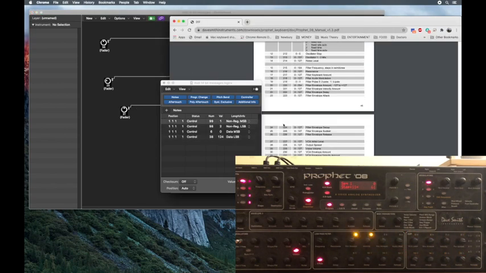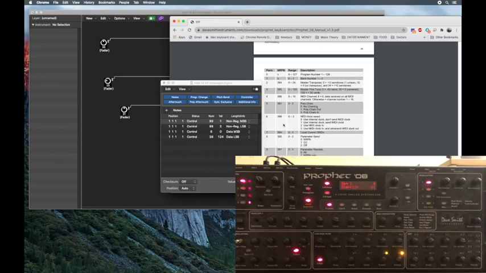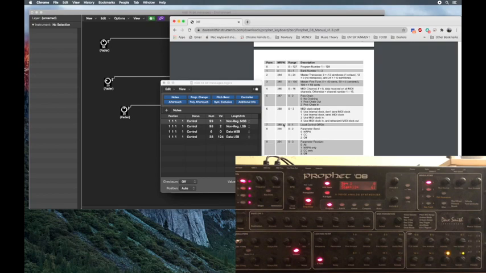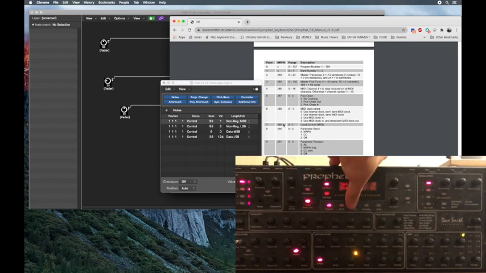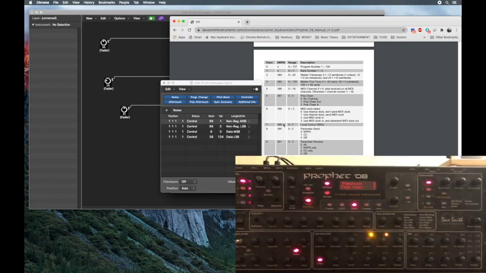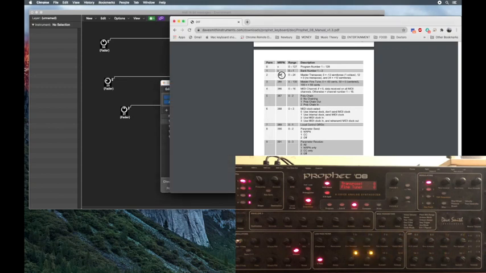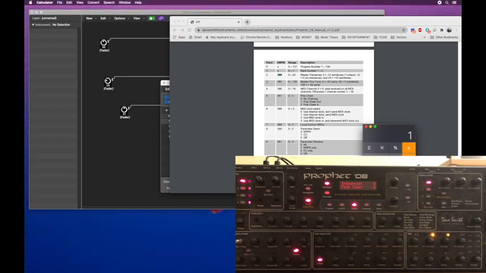Let's take something that is a global parameter. Now, click global just so we can see it. So we have a global parameter. Now, global parameters are on, so it says 384. So 384 is 128 times 3, right?